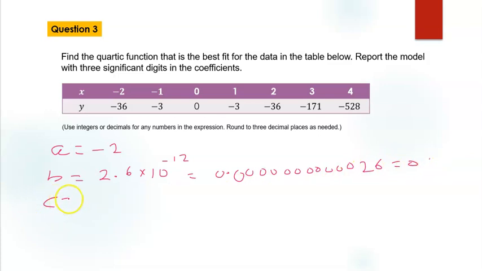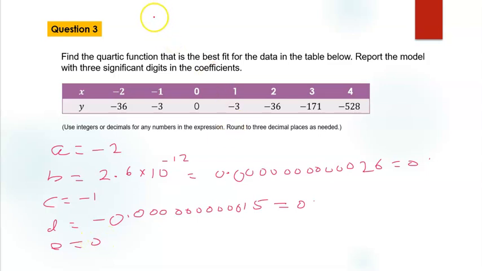Also, we have c is negative 1, and then d, it is written in scientific notation, it is negative 1.5 times 10 raised to negative 11. So that means it is negative 0.10 zeros. 1, 2, 3, 4, 5, 6, 7, 8, 9, 10, and then 1, 5. So that one is as good as 0. So we are going to ignore that, and then we are told e is 0. So e is already given as 0.